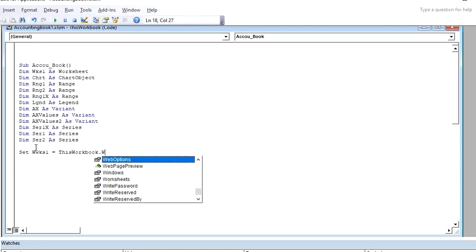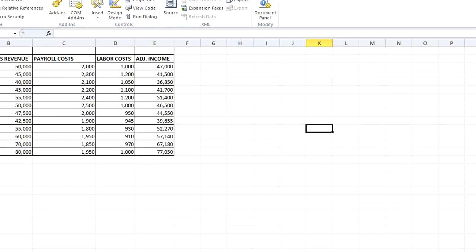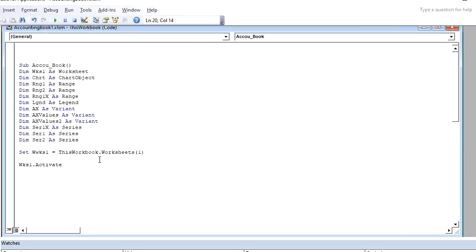So it's ThisWorkbook.Worksheets, the first worksheet inside this workbook. Okay, and now I will activate it. This is similar to the user clicking on the Sheet 1 tab. If I click on the Sheet 1 tab, that will be the same thing.